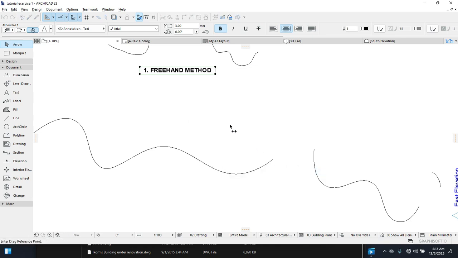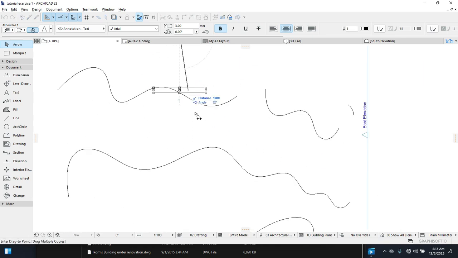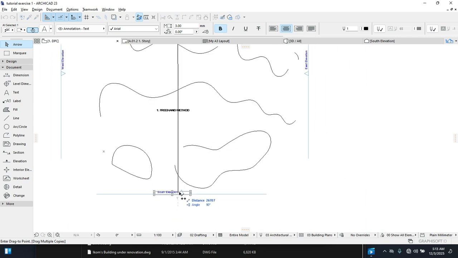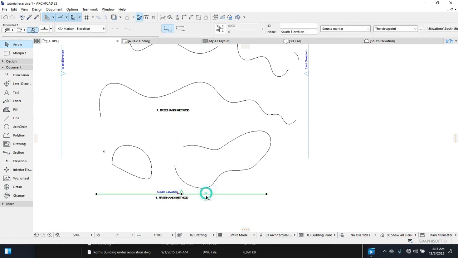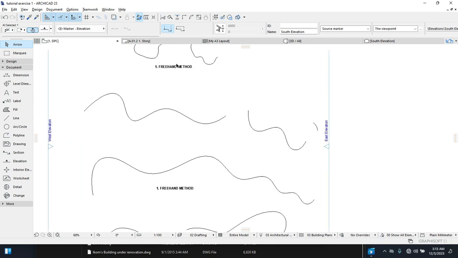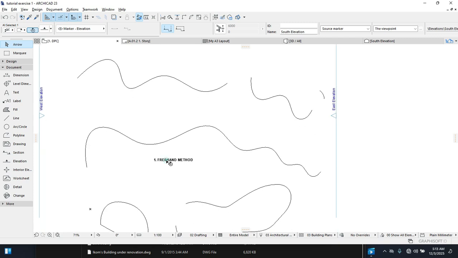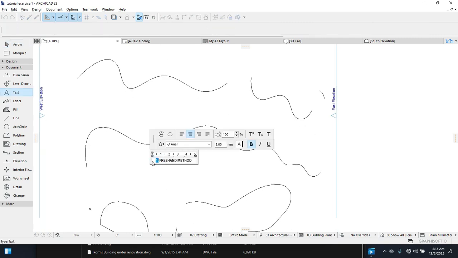Drag multiple copies. So I can create a copy of this here and create another copy here. Let's move this elevation marker down. We don't really need the elevation marker for now because you cannot view spleens in 3D. So we have number 1 freehand method, number 2 that should be the natural method.